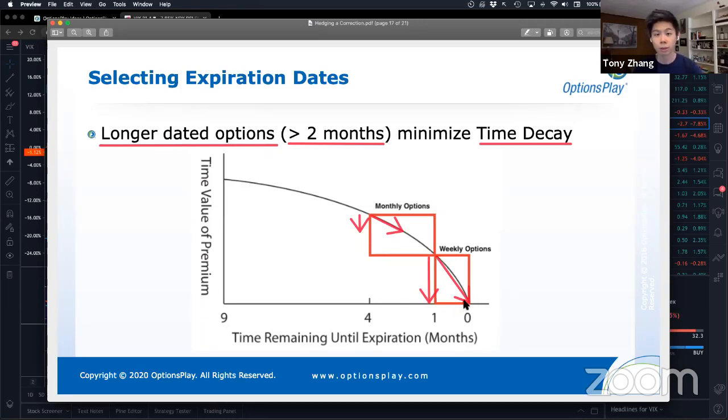So it's really important that when you're buying an option, you buy a longer dated option, even if you only plan on holding it for 3-4 weeks. If you buy that 3 month option and only hold it for 3-4 weeks, the time decay you experience during that time is going to be significantly less than if you bought a 1 month option. I want to make sure everyone understands that. So please type 4 into the chat window if that makes sense: when you're buying a hedge, you want to buy longer dated, even if you hold on to the trade for a shorter amount of time. So expiration date selection, very important.